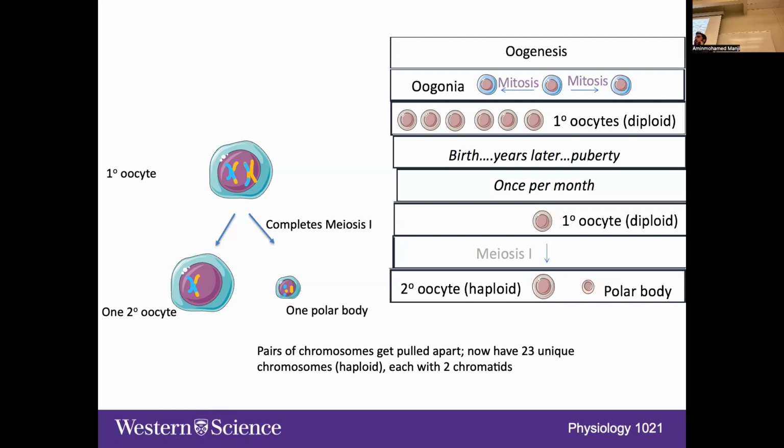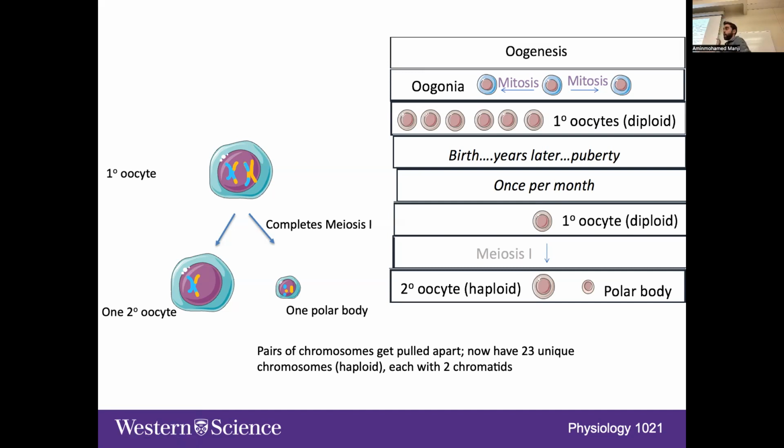You're going to separate out dad's chromosomes from mom's chromosomes here into two distinct cells. One cell is going to be that secondary oocyte. The other one, though, is the garbage can for extra DNA. Okay, what we call the polar body. Again, when it comes to the female, she only ovulates one egg. Right, so where does that extra genetic material go? It goes into this polar body, basically just a garbage can for that extra set of DNA that's not going into that secondary oocyte. Do we have any questions on any of this so far?